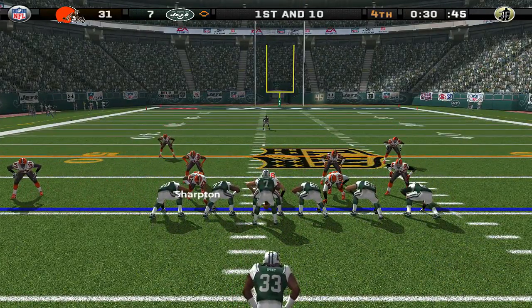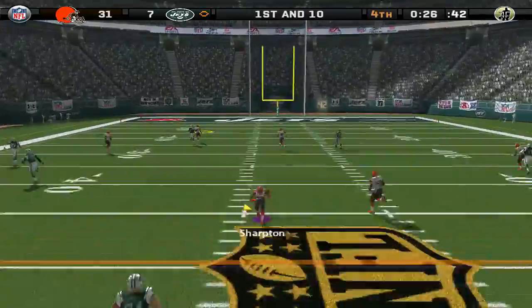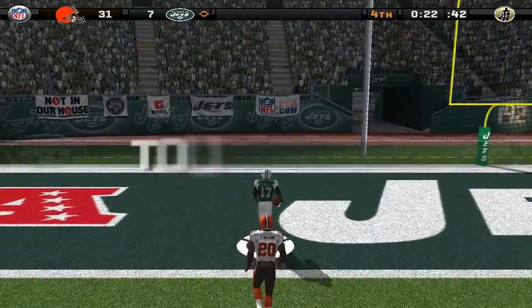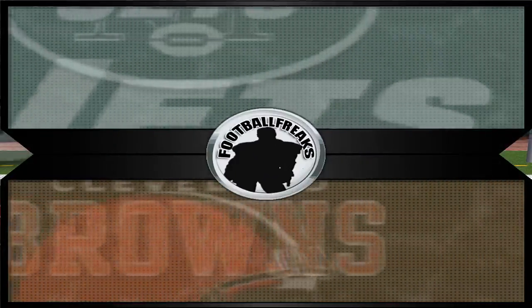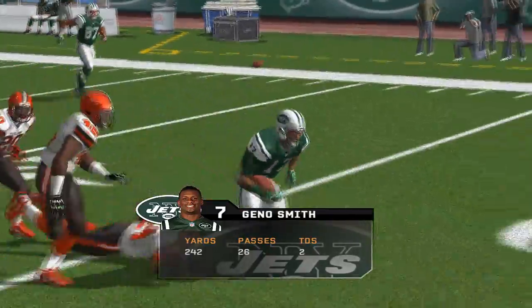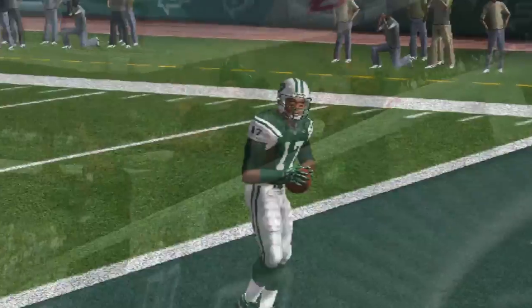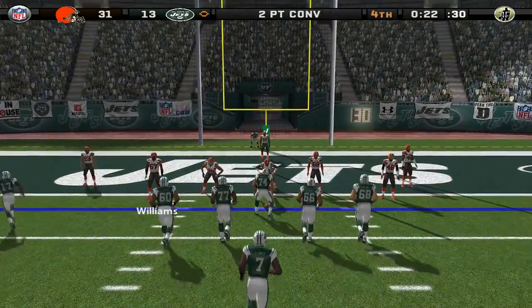So after a timeout, it's 1st and 10. Smith goes back to pass. And it's a long pass. Completed and touchdown to Wasu. If we look at the replay, Geno Smith paid dearly for that as he got hit in the backfield pretty hard. And the Jets fans are excited again.